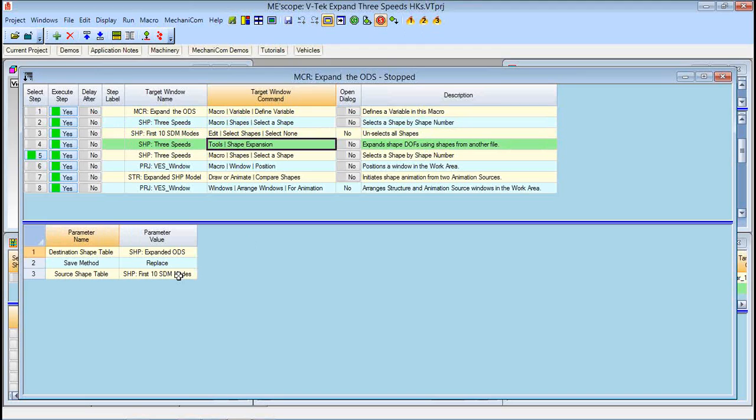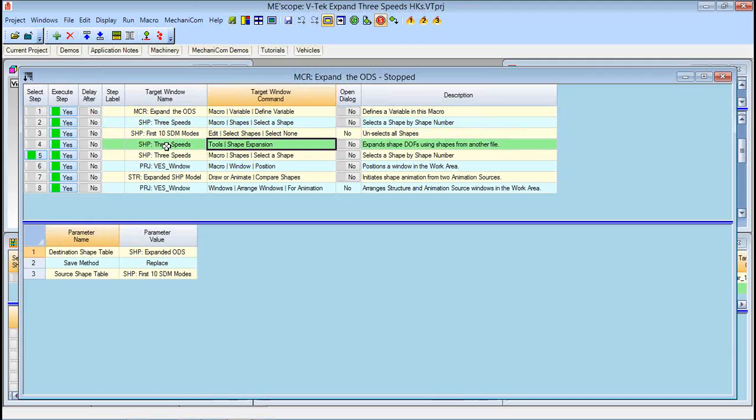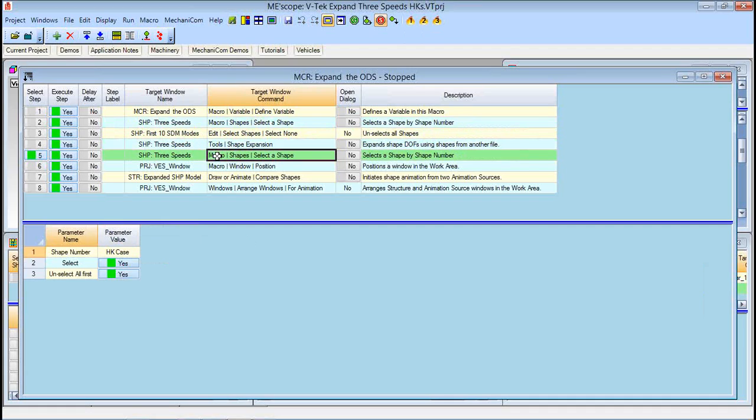So here it takes the SDM modes, all of them, and the first shape in the 3 speeds, and because I'm in the 3 speeds window here, I'm going to take the 10 SDM modes and store the result in a destination called expanded ODS. So I'm going to put them in there.